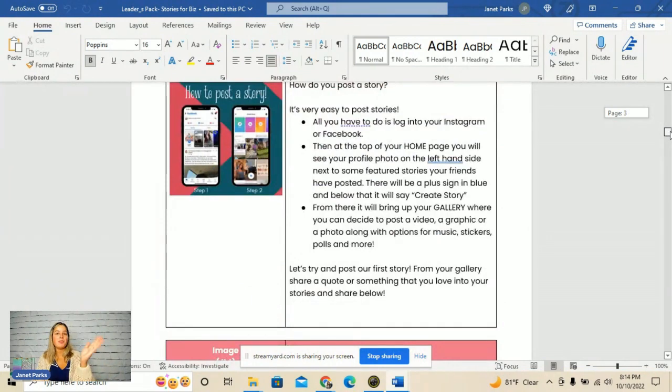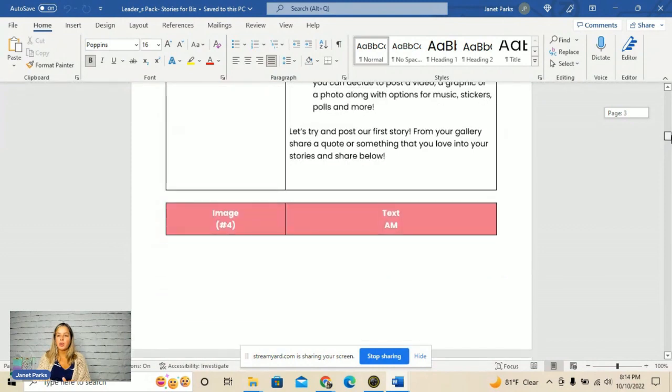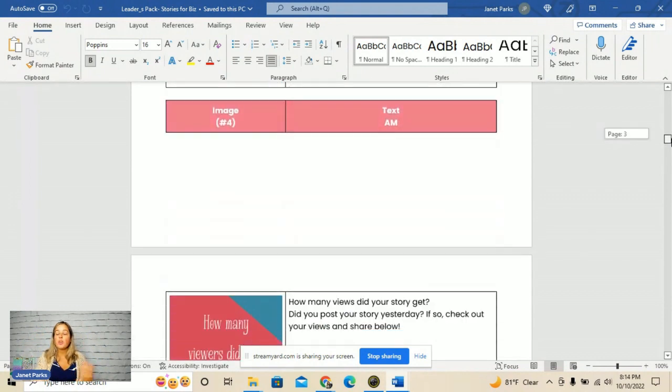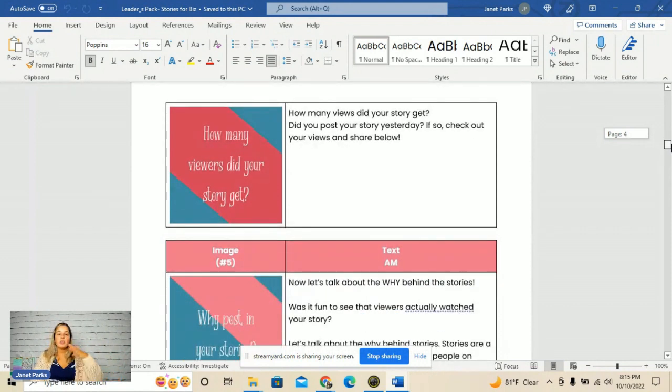You have one that's like how to post a story. So here's an example of a step-by-step, right? And you have the play-by-play in here of how to do it. Every single post ends with an engagement question, an open-ended question, or some sort of invitation for comments and engagement in the comments so that your team can start thinking through and brainstorming on some things, which is really good, right? This is the self-development that your team needs on a monthly consistent basis to help them gain that confidence into doing something new, right? So this is just something that you can always have in the background.